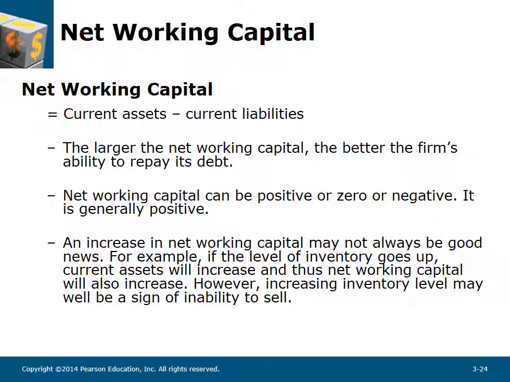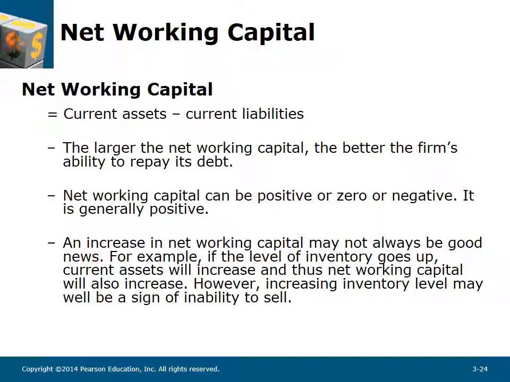Net working capital, we already talked about. This is the amount of extra current assets we have after paying our current liabilities for other items: current assets minus current liabilities. The larger the net working capital, the better the firm's ability to repay its debt. Net working capital can be positive or zero or negative, but it's generally positive.